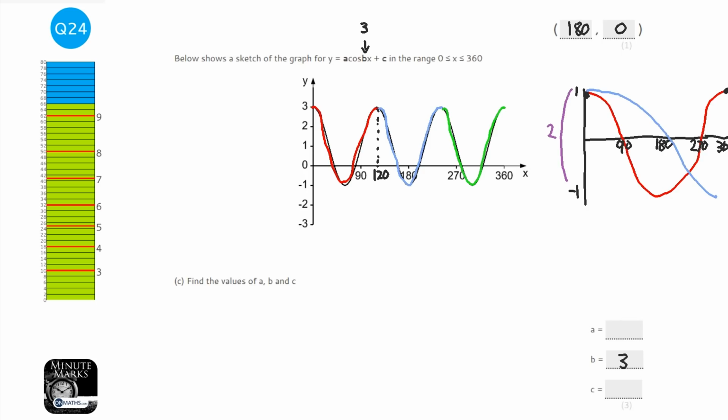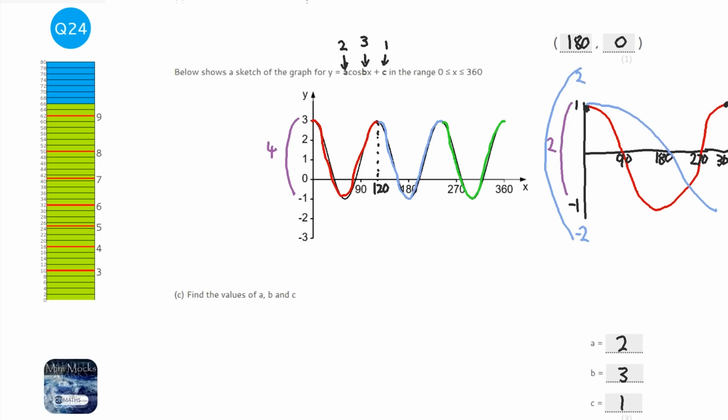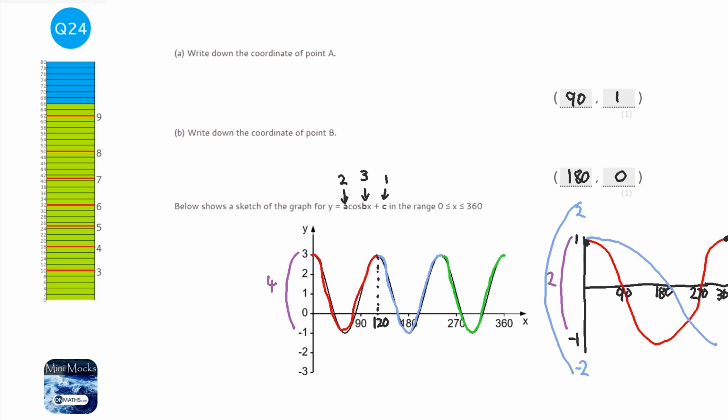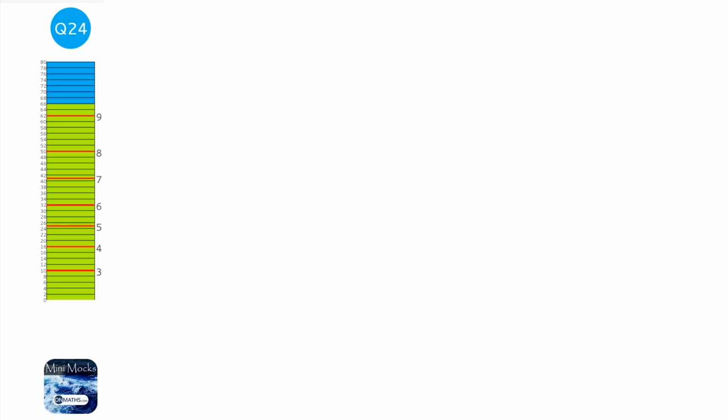Okay, and on this one between 3 and -1 we're now 4. So we've had to times it by 2 to kind of stretch it out, so a is going to be 2. But you would think, well, hang on, if we times it by 2, then it should be between 2 and -2, but it's not. It's kind of moved up 1, and the reason for that is because we've added 1 onto it. So c is going to be 1 because it's just shifted 1 up. Not the easiest question in the world, however, with a bit of practice, you'll get there.